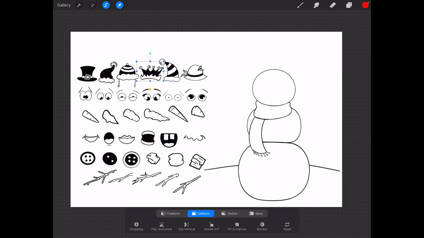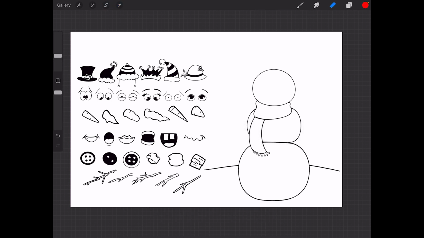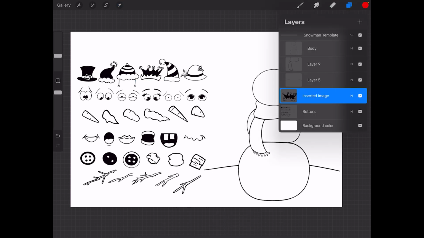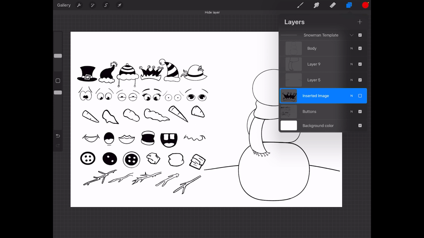Within Procreate, you can do a neat thing. Now, I could either take this and just move it over, but I like to do what's called a non-destructive workflow, which means that you keep all the elements preserved and then you make copies of them. So since it's selected in Procreate, you can just drag down on your screen with 3 fingers. It'll bring up another submenu. You can just copy. Then I'm going to drag the 3 fingers again, and I'm going to hit paste. Now, if you look in my menu, I have that pasted image, okay? If you see me take it, I can now move it, and I can turn it off and on, okay?